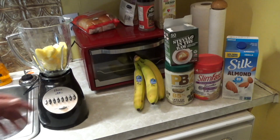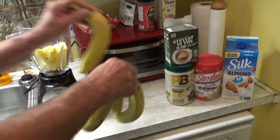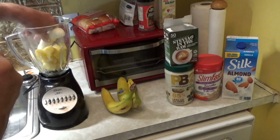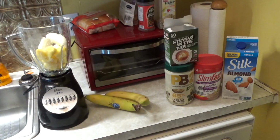All right. And now we got the bananas. Yes, we have the bananas. And I'm gonna put 2 bananas in there. Save the rest for my breakfast. Oh, Chef Antonio, he likes his cereal. We put a banana in there. Crush it, a banana. And remember, before we even begin, we clean everything. We wash our hands. We clean the blender. We clean the counters. You gotta clean the counters all of the time. Forget COVID-19, we gotta clean the counters in 2020. All right, 2 bananas.